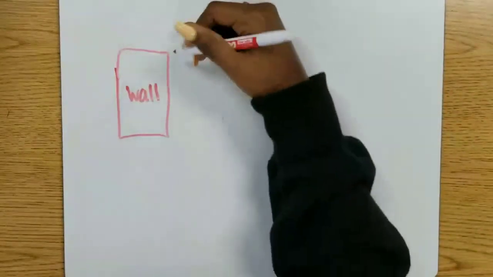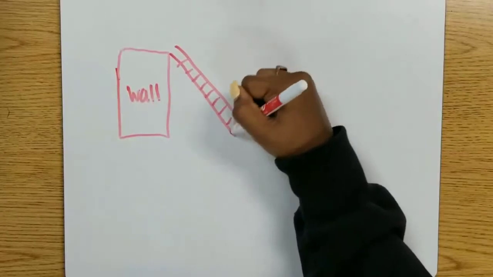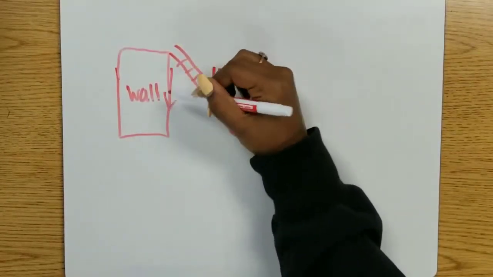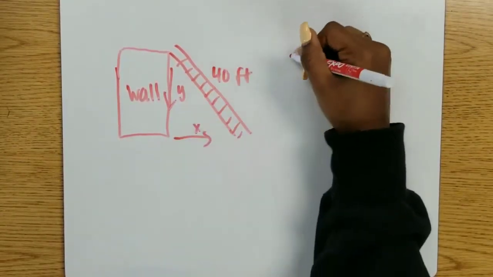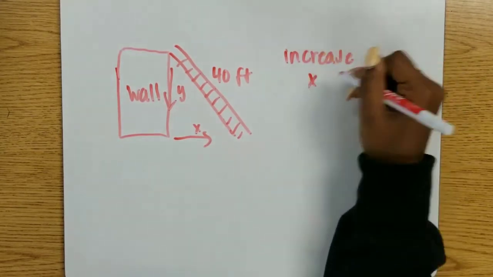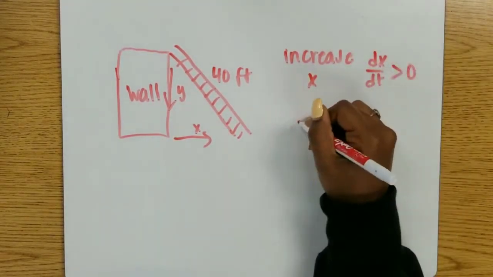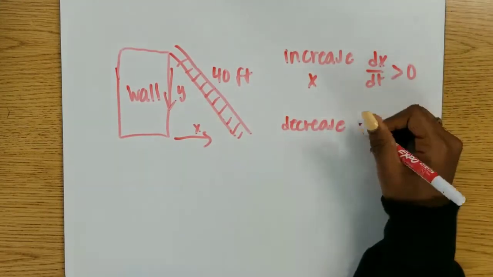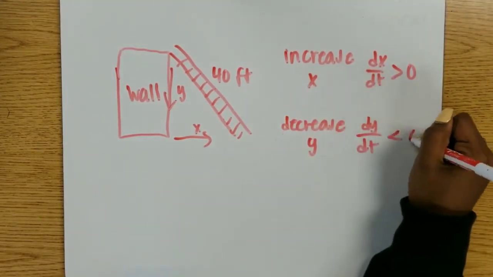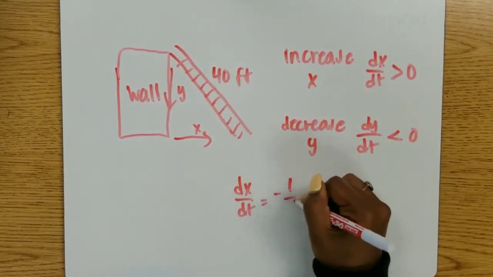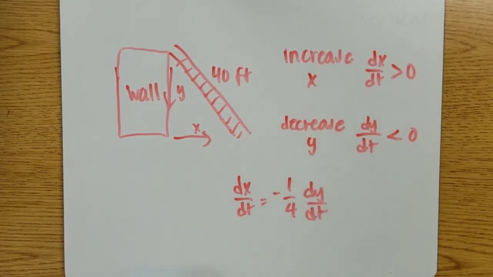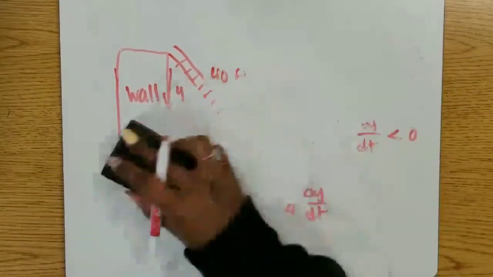First, we draw a picture to visualize what is happening. Then, we write down the important information. We know that the ladder is moving down the wall, y. We are also told that the rate of change on the ground is x. Since it says moving away, draw an arrow designating that it moves away. From this model, we know that the rate of change for the ground, or dx dt, is equal to negative 1/4 dy dt, because y is decreasing in value.